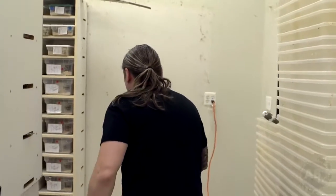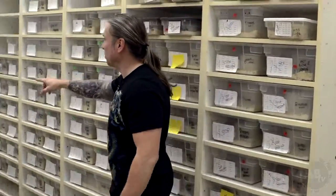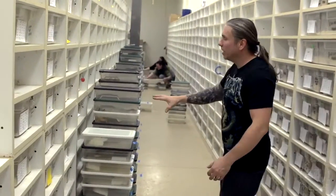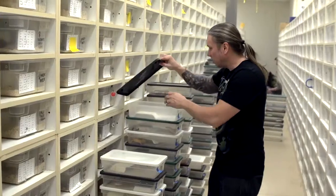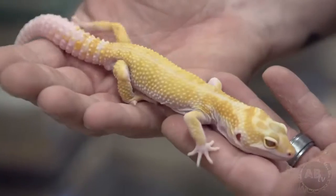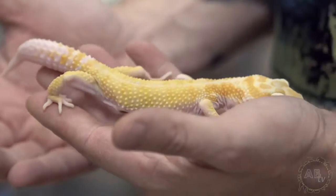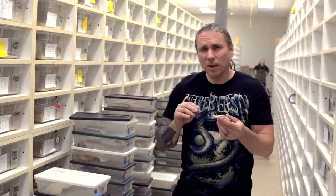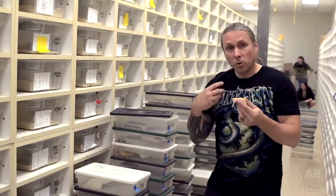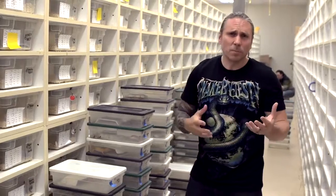But they're working on the leopard geckos. As you can see here, take a look at this. This is actually pretty funny. These are all leopard geckos that were being hibernated. Hey, take a look at this guy here. These guys just came out of hibernation. Now with leopard geckos, we don't cool them down to 55 degrees. We cool them down to about upper 60s, maybe 65 at the very lowest, but we make sure they're cleaned out of food. And they only stay down for 6 or 8 weeks as opposed to 3 months.